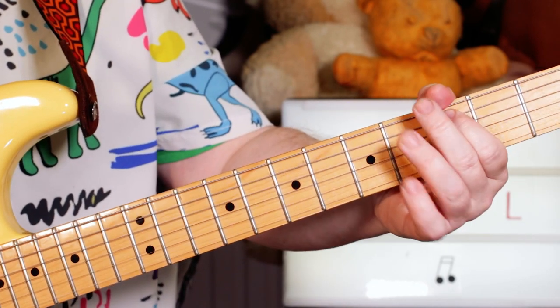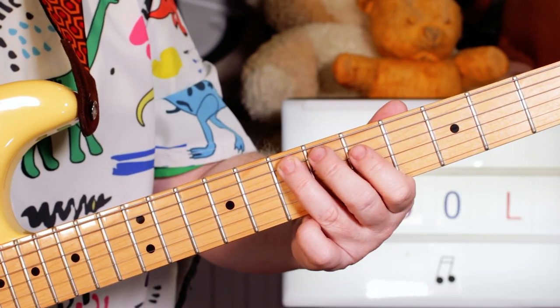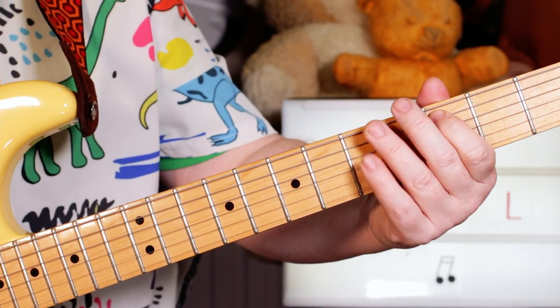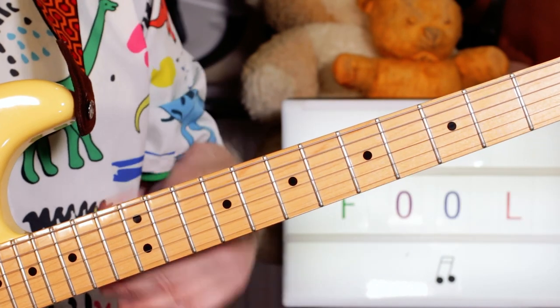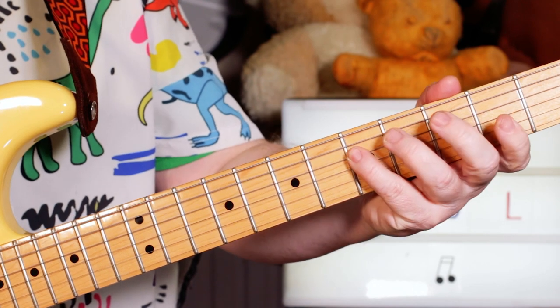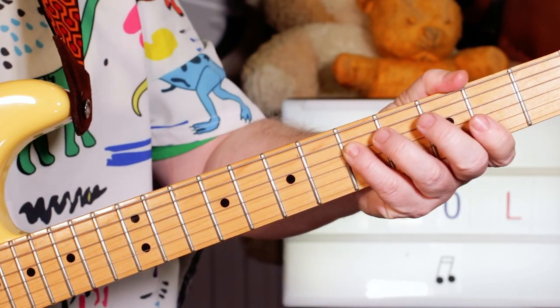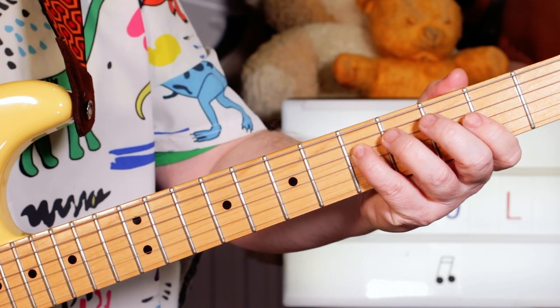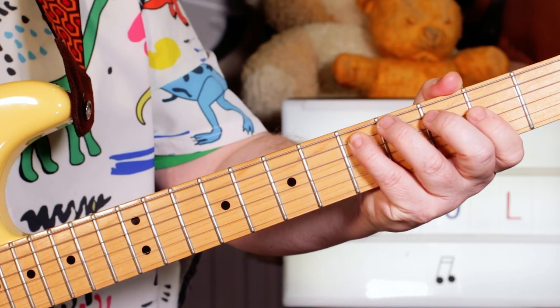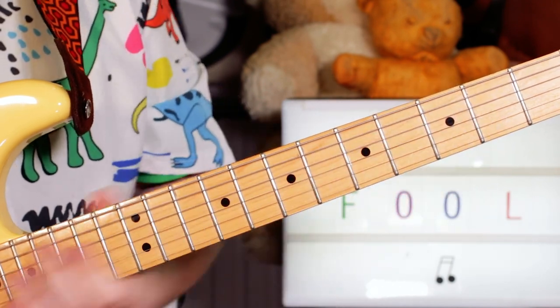I'm just playing C of 3 on the A string, so continuing the last note we played from the previous chord. Then just coming down, like the same notes as before. But this time I played them, it's up to you where you play them. I played them 5-2, 5-3, G, E, D, C.